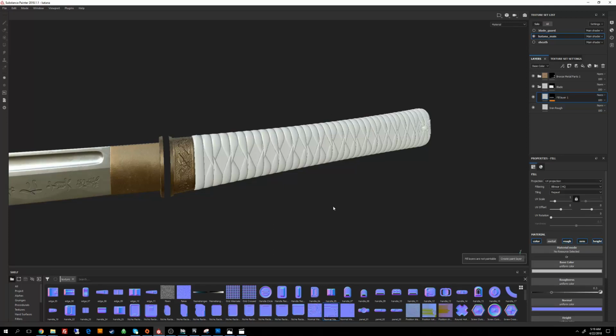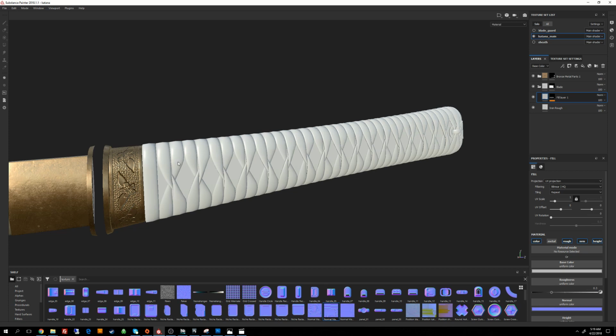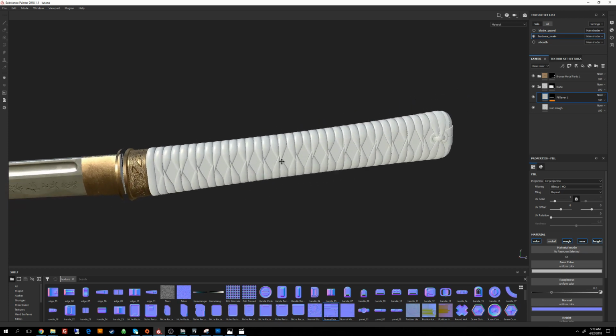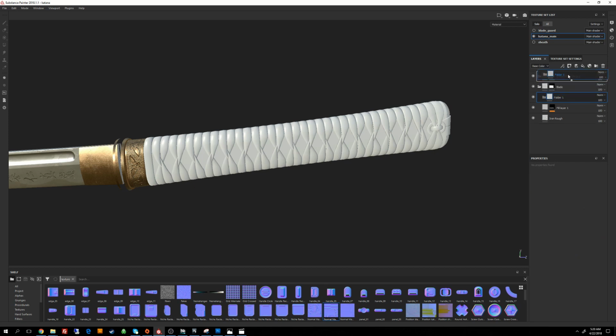All right, let's continue on with the texturing process for the Katana. Next, we're going to tackle the wrapping here. So for this part, I'm going to provide a texture along with a normal map to make this part go along a little quicker. So let's go ahead and create a group up here.